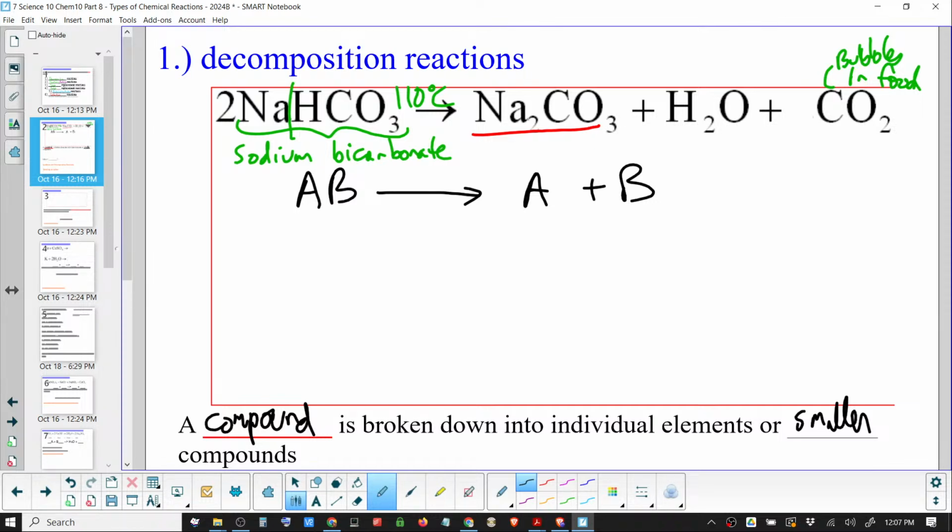What I did is I hid a catalyst in here. So when I pulled off the stopper, the catalyst dropped down. The catalyst is potassium iodide. What is the name when you have a potential energy diagram of the large amount of energy you have to get over in order to make the reaction happen? Activation energy. So the catalyst lowers the activation energy, so this reaction can happen at room temperature.